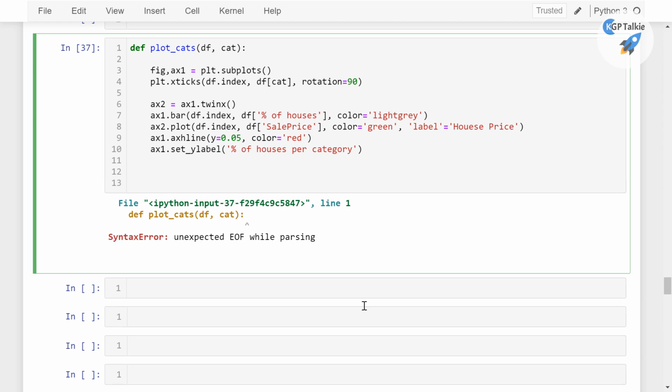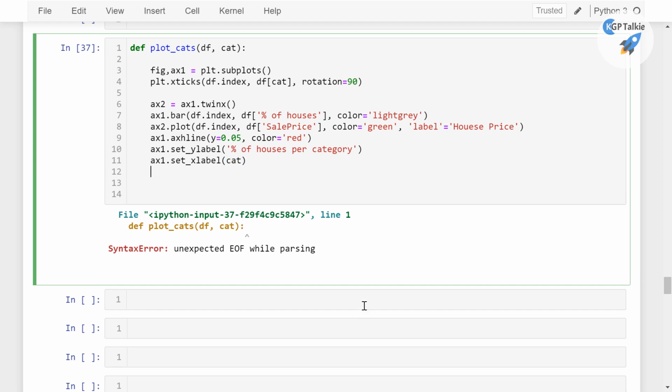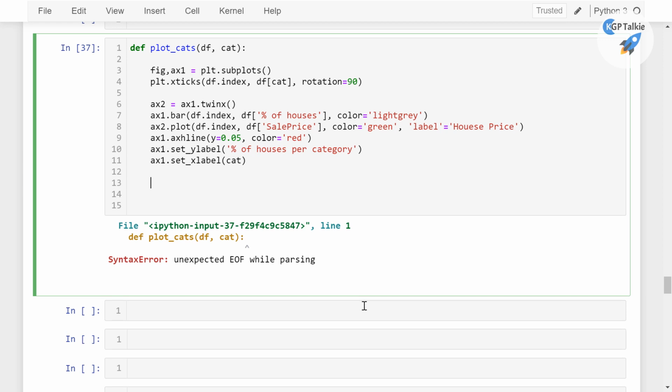Thereafter, we are also going to set the axis 1 x label, and in the x label we are going to set the category. Thereafter we are also going to set the axis 2 y label.